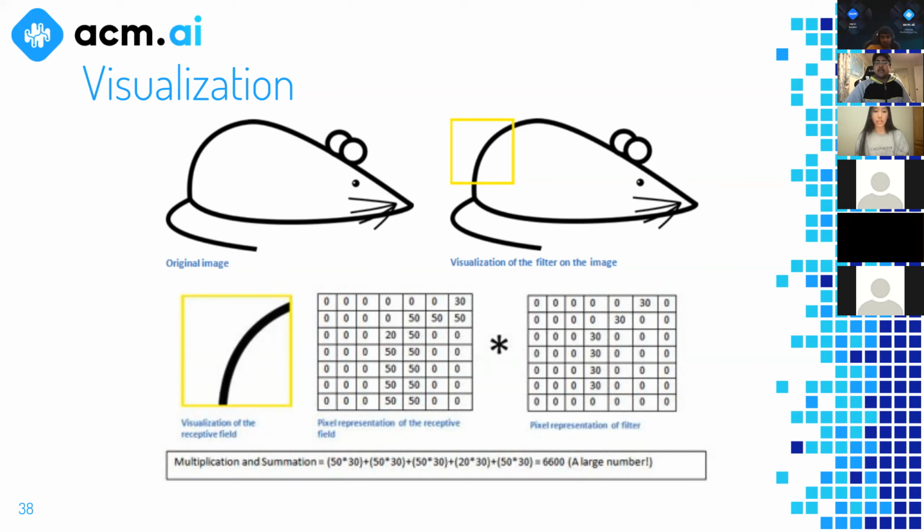At the bottom, after it's done with the whole element-wise multiplication, it all gets added together and we get a very large number. What this number tells the model is that, hey, there might actually be something here, or there might be this very specific feature here. This is the way that the model is able to gather up clues when looking through the image to make its final decision on what it thinks this image is.